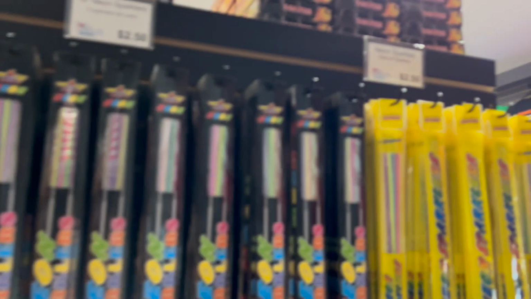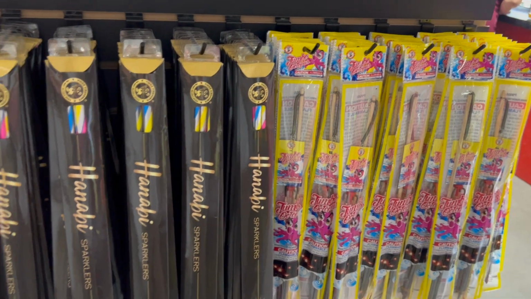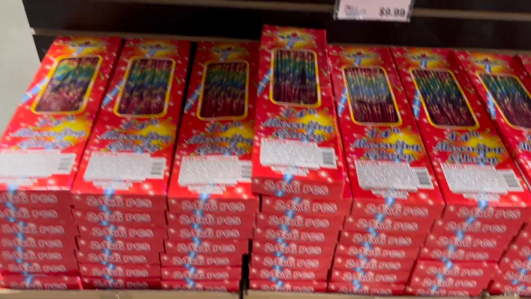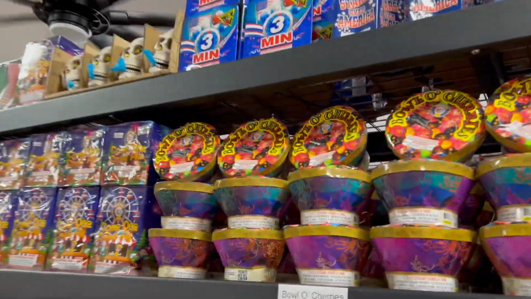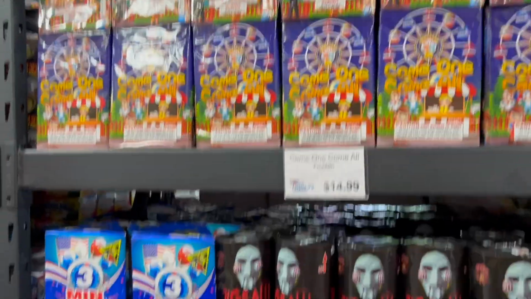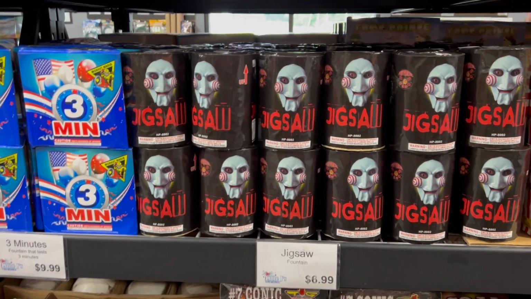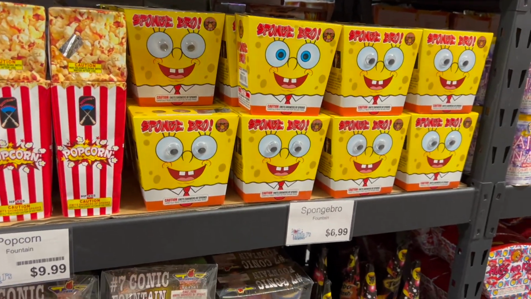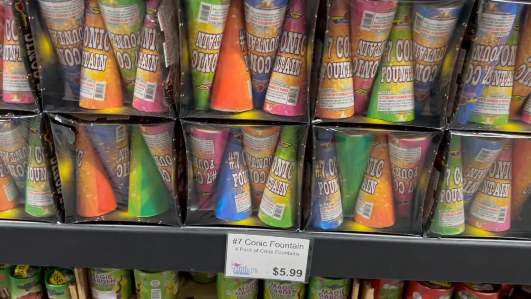$2.50 Jungle Jets on these here. You light it one time, and then after that, $3. They're called jellyfish. $3 on those. $10 here. These are the greatest things. $12. Don't buy one of these. Bowl of cherries. $15. Hey. Got $10 here. $7 for Jigsaw. $10. $7. $2.50. You got $6 on the 4-pack here.